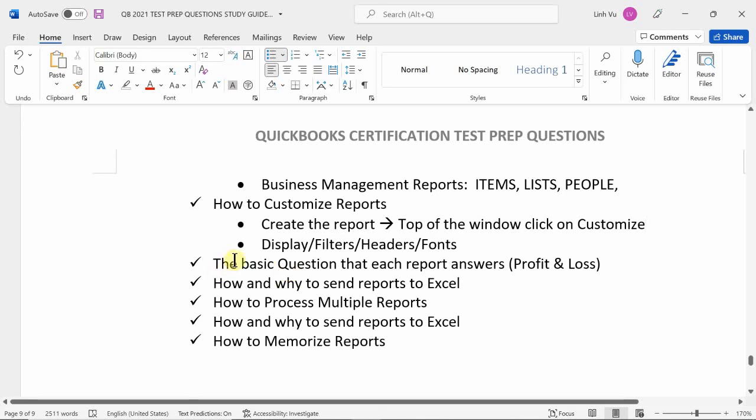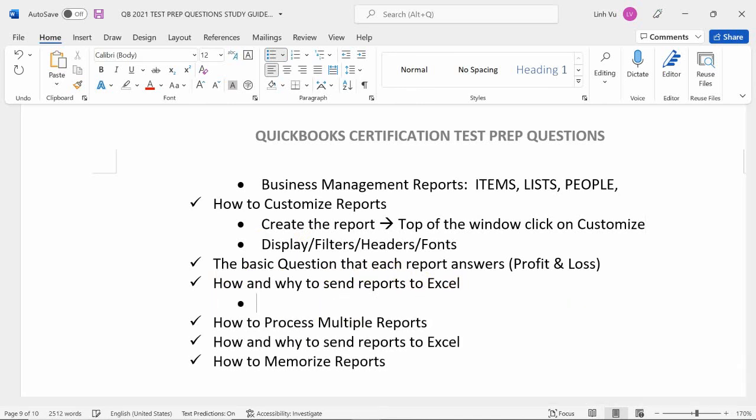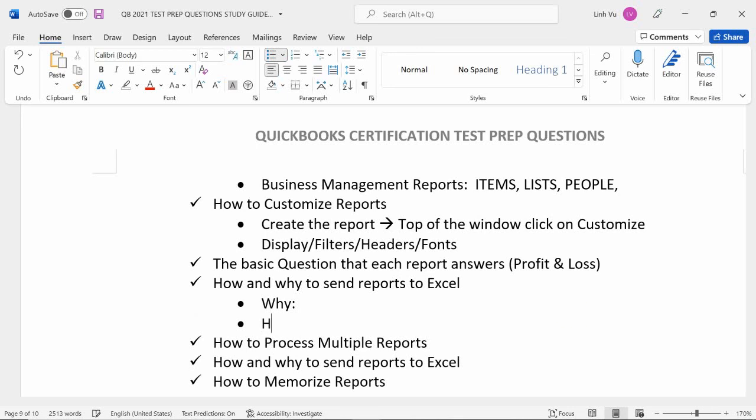Okay. What are the basic questions that a report can answer? We already talked about that. Okay. How and why to send reports to Excel? What's the purpose of that? How is easy. You just click on Excel and then export it.